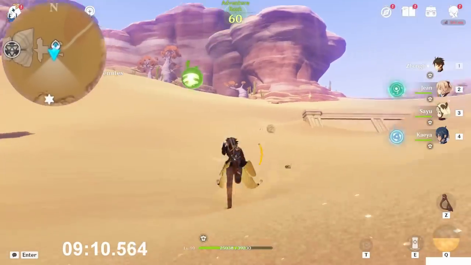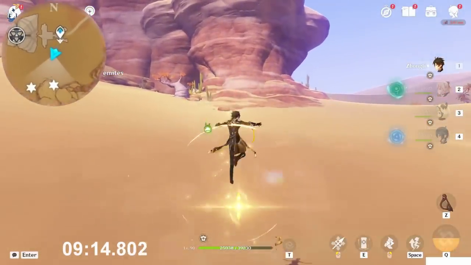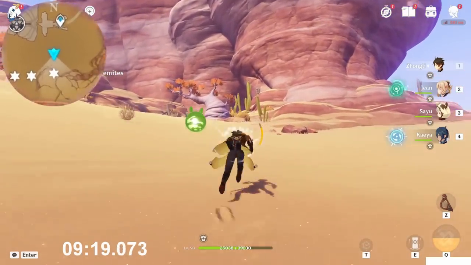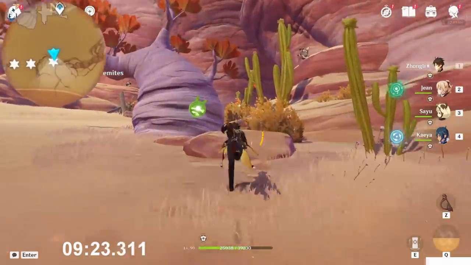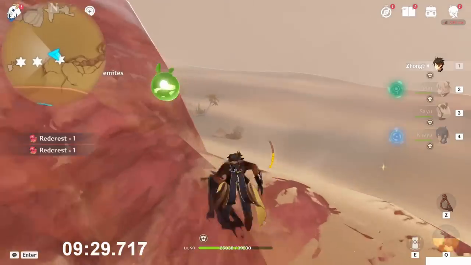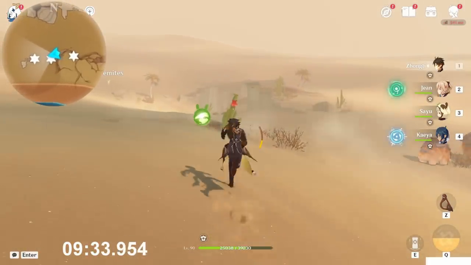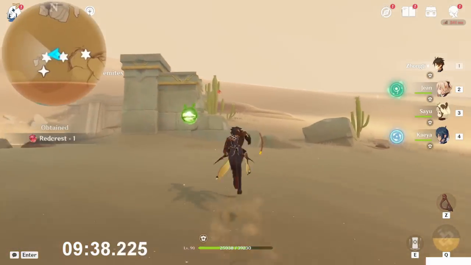Turn to the south direction, go toward that cactus. You can use this one to go a bit faster. Okay, let's keep going. There are two of them as well. One, two. Now, keep going from here toward the west direction. Here's one, and there's another one.